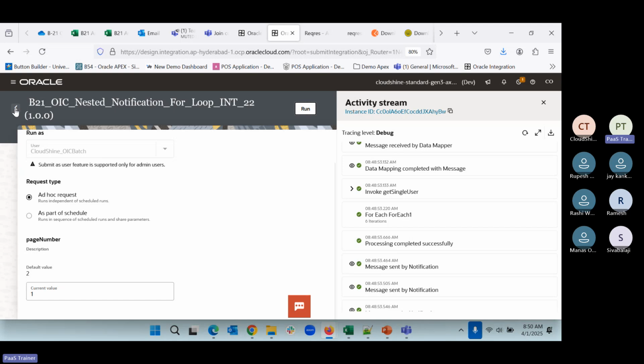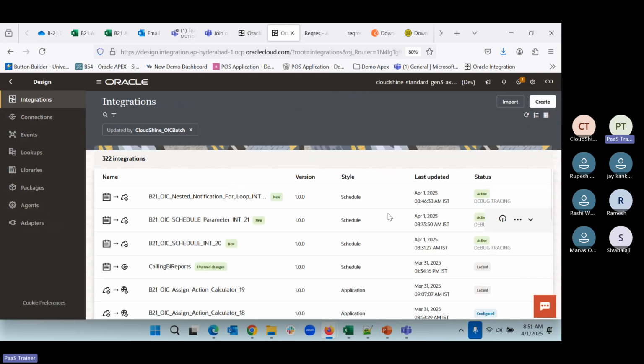So the next thing we wanted to see is, till now we have created a schedule integration, but we are running it manually only. So how can we put that time? Because the main purpose of the schedule is to set that time. If you are running manually only, then we could have written this into the application also, and we would see the output also. So the main thing is the schedule. How can we do the schedule?